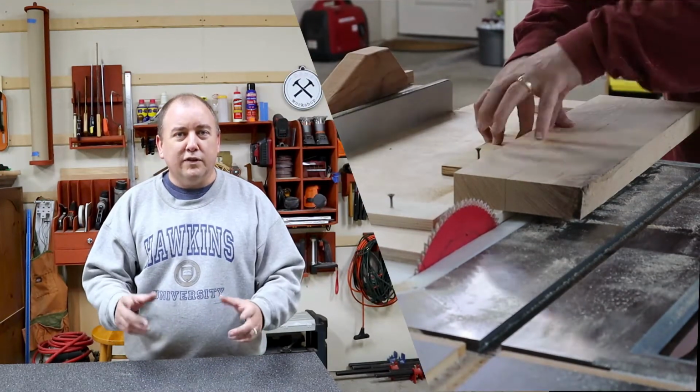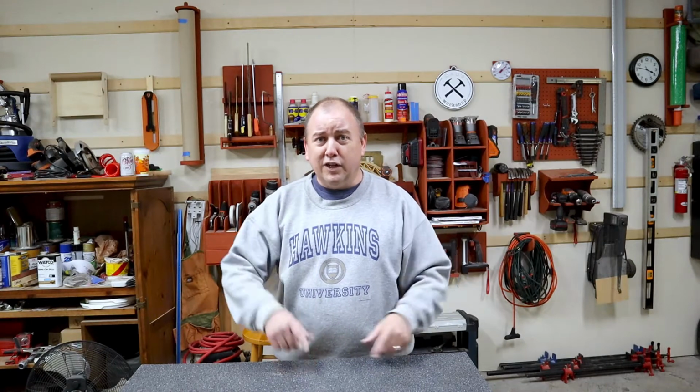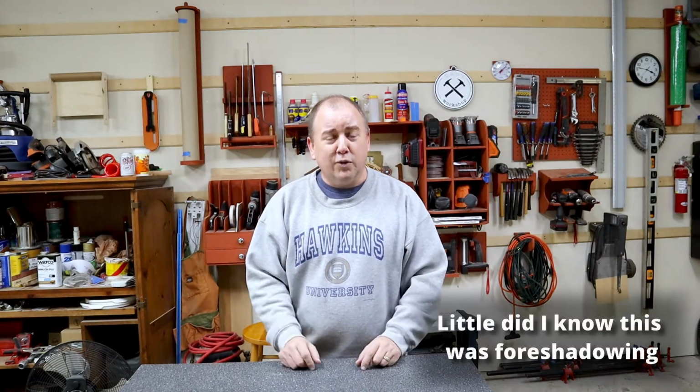I thought I could get away with just doing a quick temporary board, screw some stop blocks onto it, and just rip it through the table saw. But it actually didn't come out very accurate. So I realized I really need to make a real tapering jig that will do a much better job. In this video, I'm going to show you the jig that I made based on a lot of research looking at other people's YouTube videos, and then I'll make it, and hopefully it will turn out well. Unlike many of my other projects where I make them and they suck and end up doing them again.